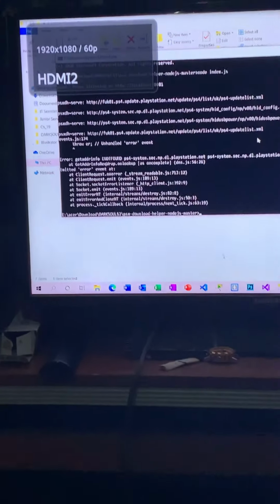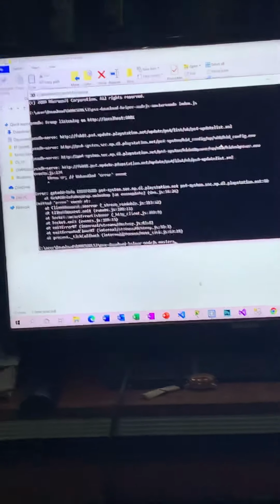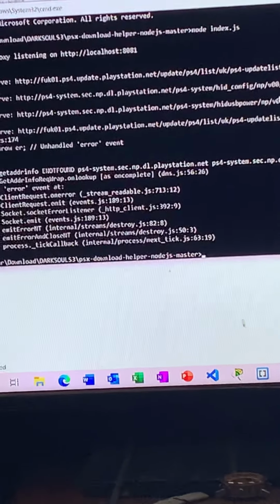Just to make sure while we are waiting here, I will go back to the computer and change the HDMI cable from the game to the computer, just to check that the CMD is actually running. And we are back. So it is running, but you can see there are multiple errors.